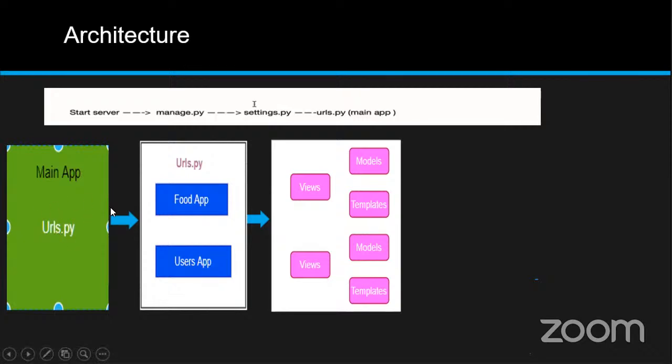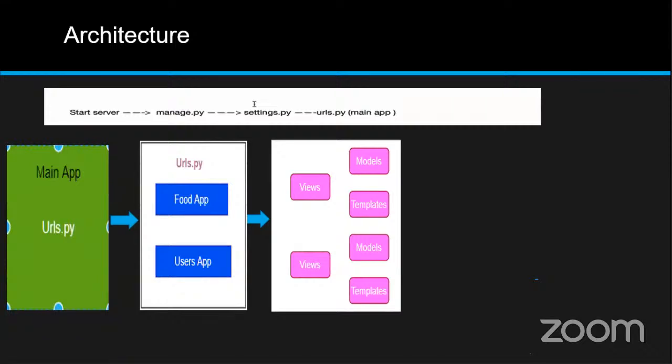But have this architecture in your mind. Whenever urls.py is hit, it will keep searching the urls.py of the applications you have initiated. These urls.py files will look at the MVT structure, meaning the views. Views is where you write your logic.